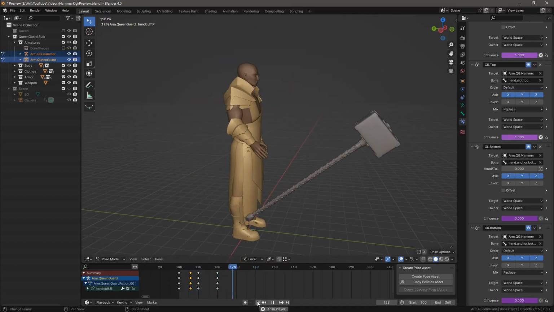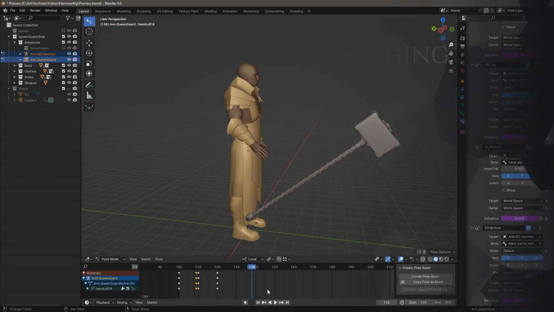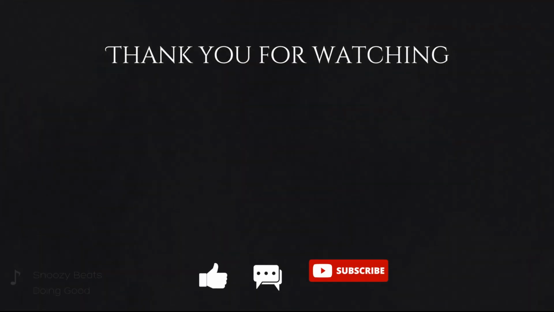As you can see here, in my case snapping works better with one frame transition. This is because my hand and hammer movement are not aligned. But you can also fix this by aligning them with the same copy transformation constraint at the first frame. The rig is pretty flexible and it's up to you how to use it. As always, good luck with your art.